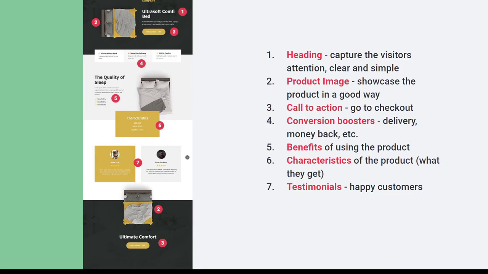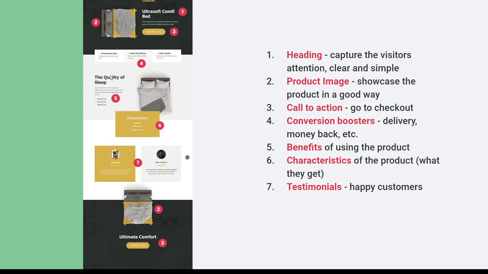And in the previous video we discussed the importance of it and the different steps, but again, the headline, very important to capture the attention, the product image, the easy call to action to get to the next step, which is the purchase of the product, the conversion boosters such as money back guarantee, security checkouts, free delivery if you have such, if it's a physical product, of course. So we'll be looking into this in this example specifically for a physical product, but for any other product it's basically the same. So we'll have a different video for example for digital product.